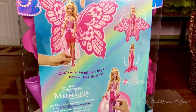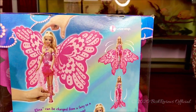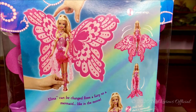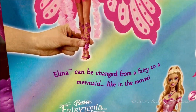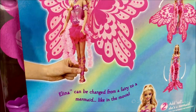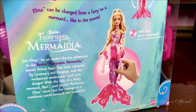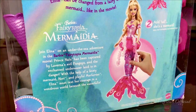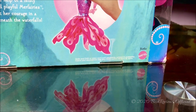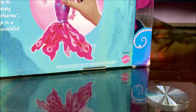At the back of the box we have very beautiful big pictures of the doll showing the bigger wings and how to play with her. It says: number one lower the wings, number two add tail she's a mermaid. Looking at the picture I realized she is a little different — if you look at her legs she has a flower heel, which the doll out of box doesn't have. It says 'Elina can be changed from a fairy to a mermaid like in the movie' and has a storyline — please pause the video to read that. At the bottom it says dolls and DVD each sold separately, colors and decoration may vary, doll cannot stand alone or fly alone, and it says Mattel.